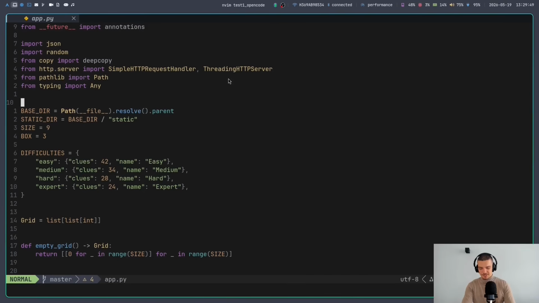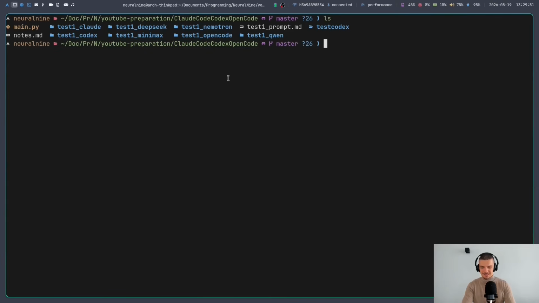It doesn't prove that the harness is not important or anything, but you can see that for the most part, I think it's the model that really matters and the harness can be the extra thing. Overall, the performance is pretty good with Claude, Codex, and OpenCode when using Codex.